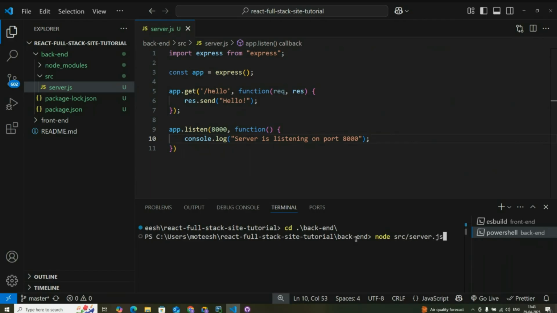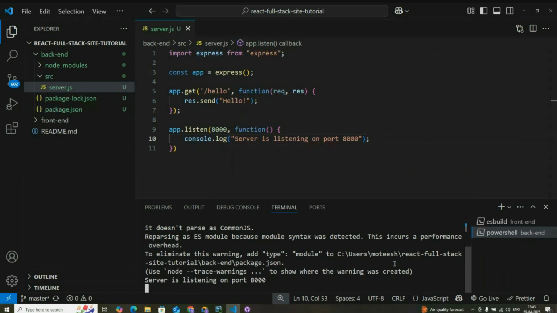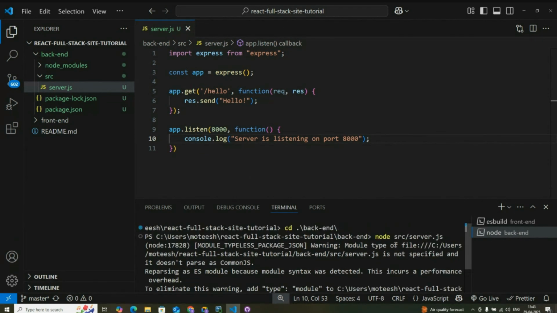So source slash server.js, and make sure you are running this from inside the backend directory. If you're not, it will give you an error. And by the way, this node command simply executes the code inside any Node.js JavaScript file in a similar way to how opening up a JavaScript file in a browser will execute the file. So let's hit enter.